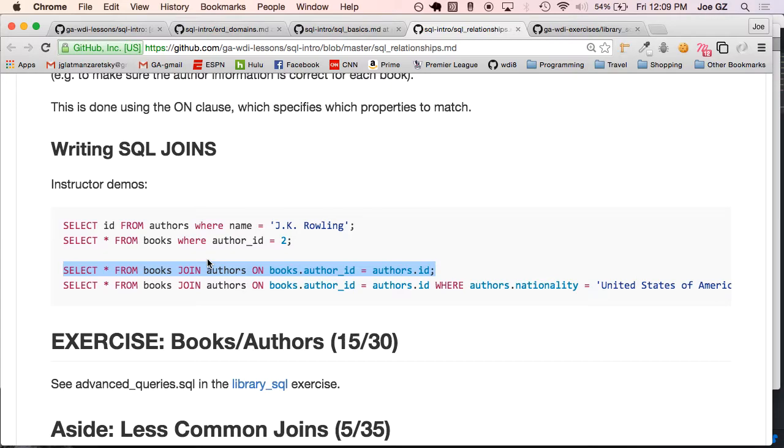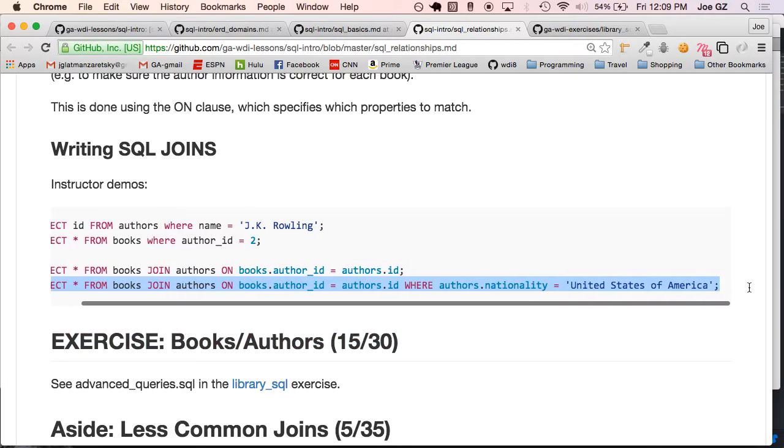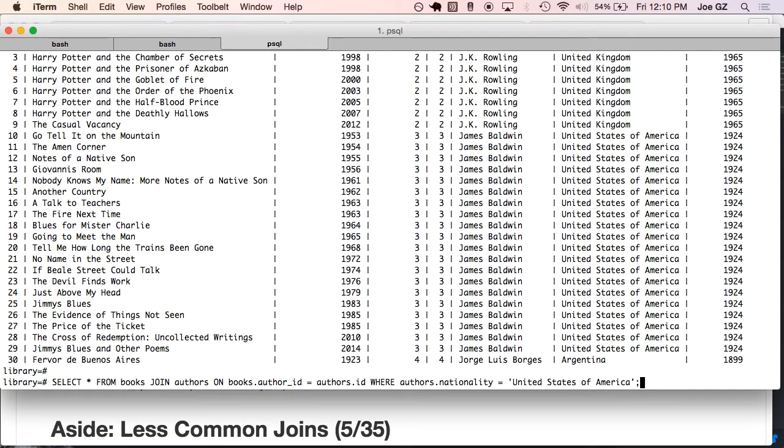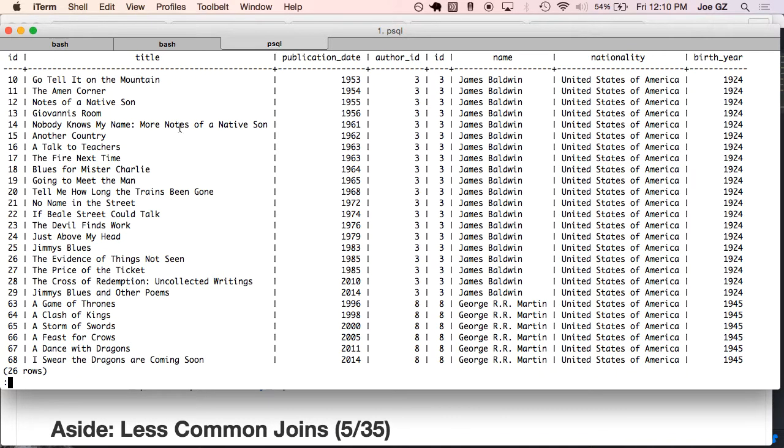Do you have a question, or do you have an answer? No? Cool. So this is saying, basically, give me all the information possible about the books and authors where the author's nationality is American, right? I'm going to go ahead and run this, and it's going to give me 26 rows. So this is all of our American authors. It gives me their book titles, publication name. But you'll see here, you've got this author ID and this ID, so this is kind of combining. You'll see it's got 2 different IDs plus our book ID, right? So it's literally combining the 2 tables together, which we don't necessarily want.